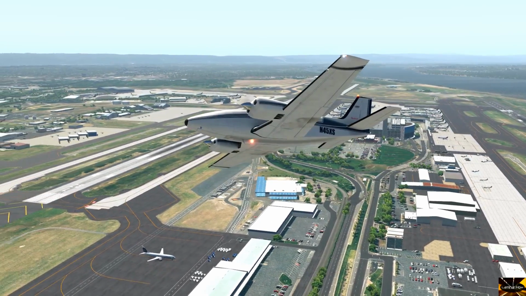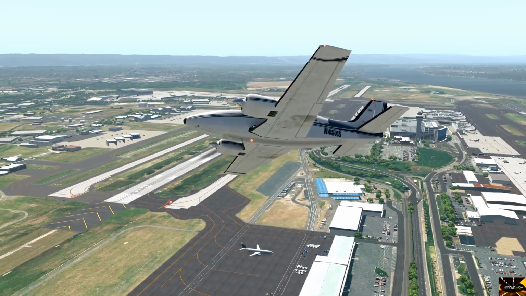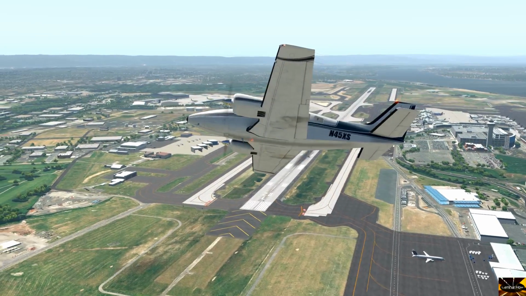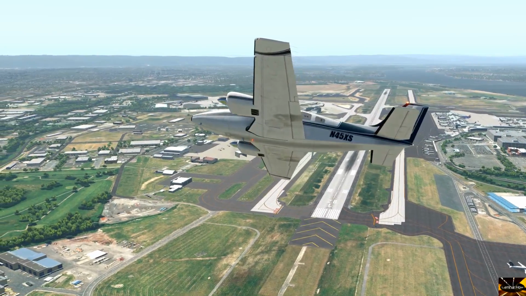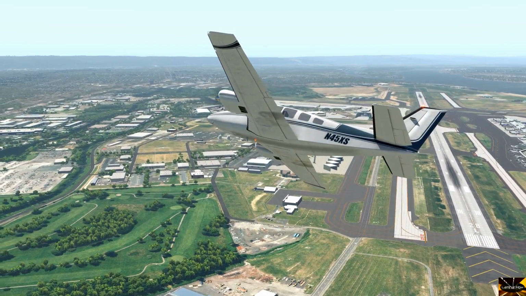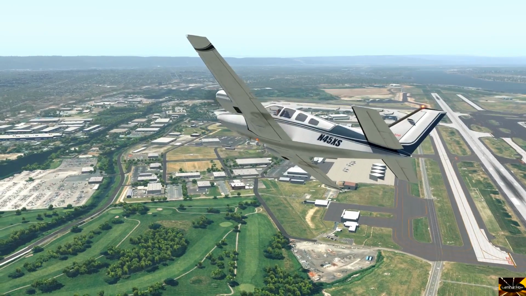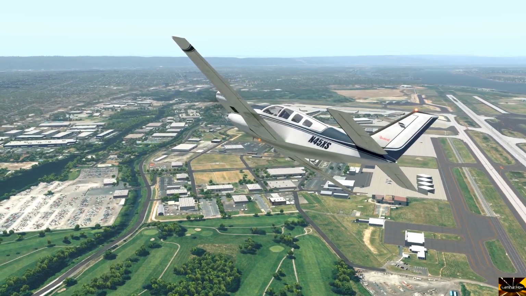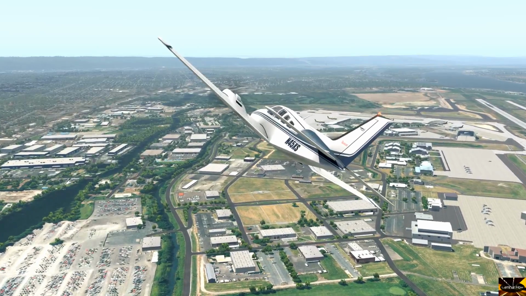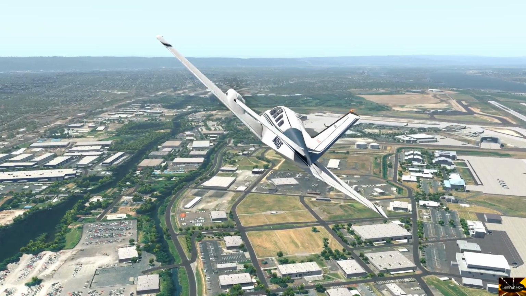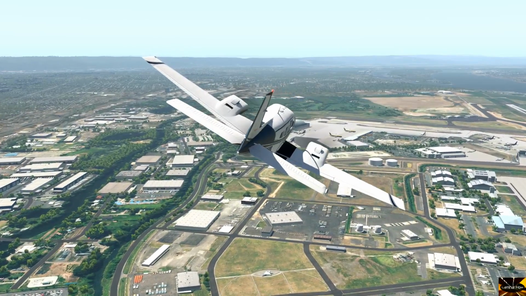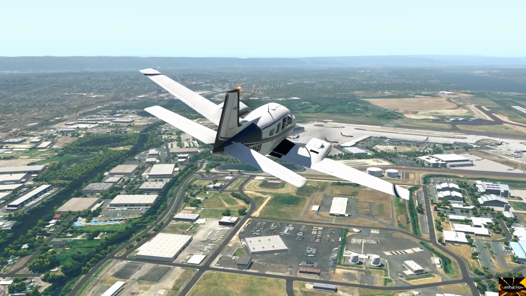So the scenery today that we'll be using is ortho for XP scenery I generated myself using Bing. Go find my other videos on that. Go find other people's videos on that. I think it adds so much realism to all my flights. I've fallen in love with flight simulation since I found that. I don't think I can ever go back to FSX or whatever they're going to come out with next.